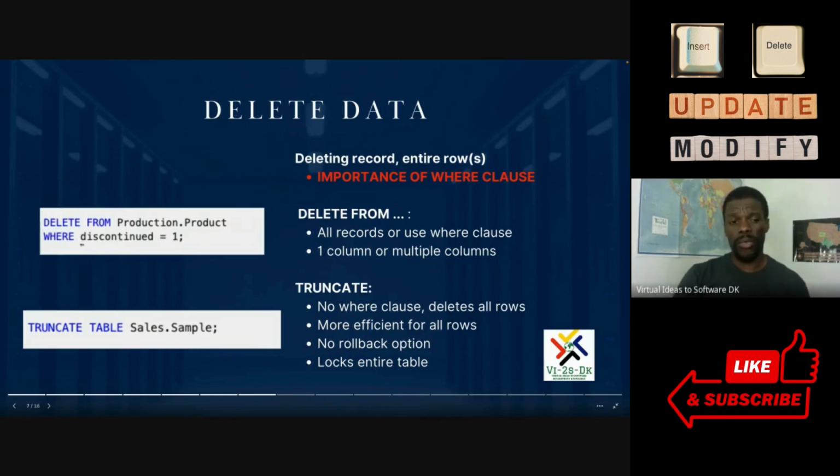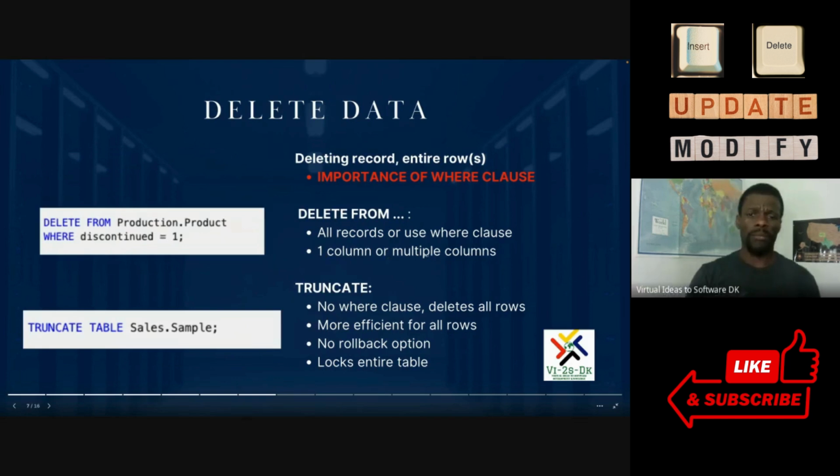If you forget this where clause, you're going to end up deleting every single product. All right. So again, all columns are deleted. I think this is a mistake. I should say, one row or multiple rows.